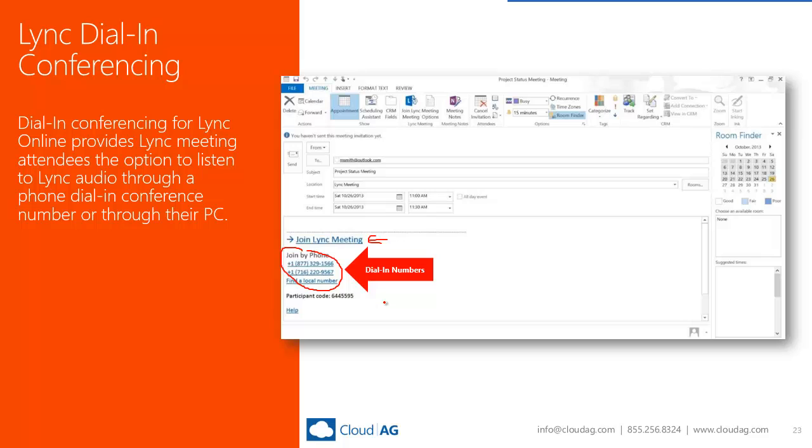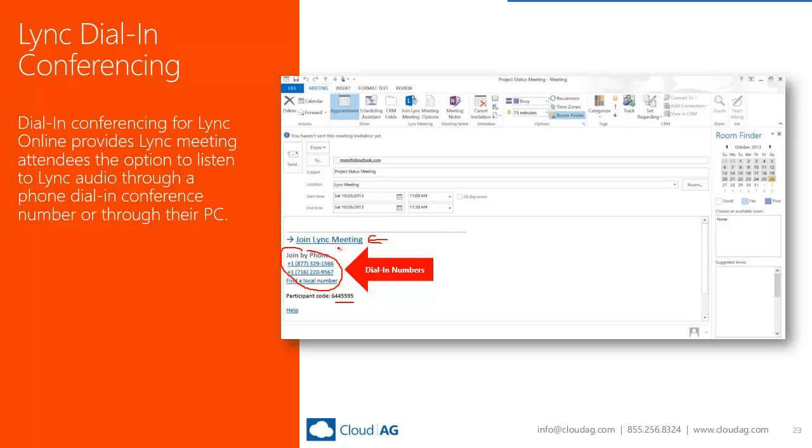So this uses the Intercall audio dial-in conferencing feature, and we are a provider of that, and each person has their own unique conference line that they can use for their Lync environment. And good news is there's no cost to actually provision these numbers, and so everybody can have their own dial-in conferencing number. The only charge is a low per minute usage for people that are actually dialing the phone.